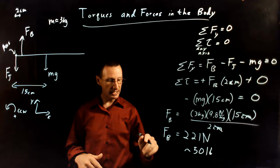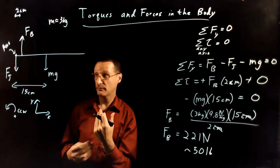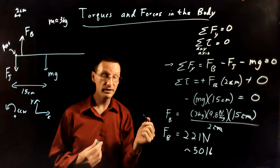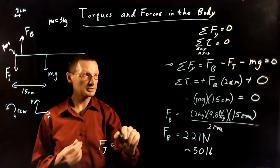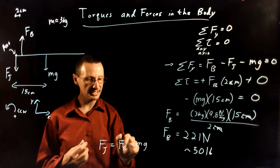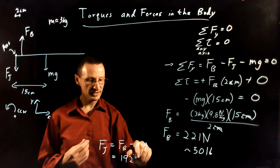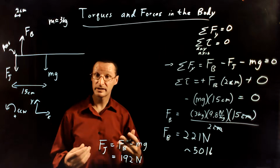Okay. Now, let's say we wanted to find the joint force, just to give us some finality here. I can go back and use this equation here to find the joint force. So let's go ahead and do that. I'm going to add the joint force to both sides, move it over here, and it becomes positive. And so then I get the joint force is equal to the biceps force minus the weight. I know this number is 221, and this is 6 and 9.8. When I plug those numbers in, I get about 192 newtons, which is still pretty sizable. It's not quite as big as the biceps force, but it's still pretty big.